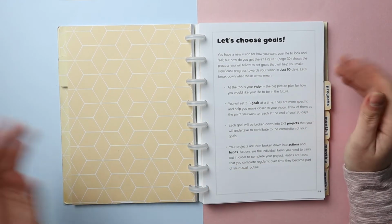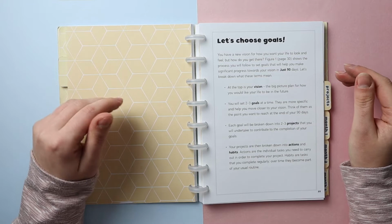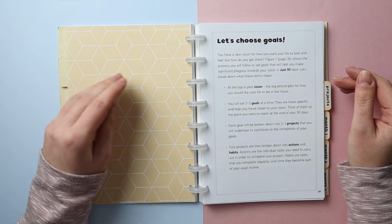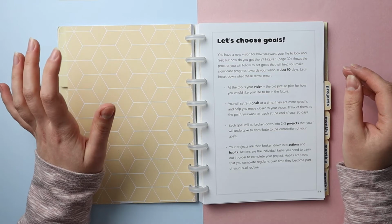So your vision is your big picture plan for how you'd like your life to be in the future. Your goals are more specific and help you move closer to your vision. So they're really the point that you want to reach at the end of your 90 days. So they're not long-term goals, they're where do you want to be in 90 days' time.